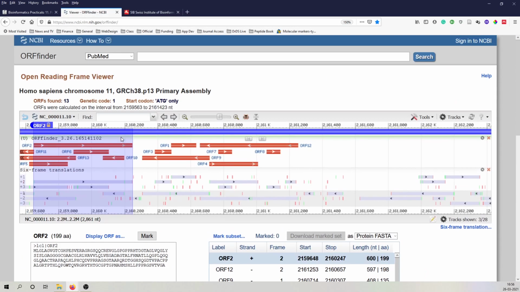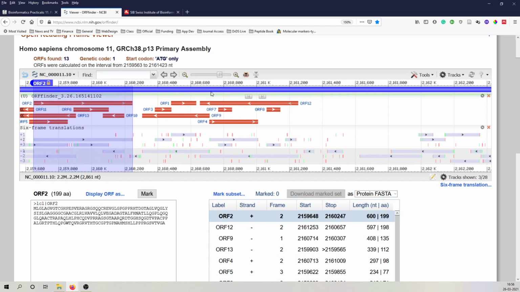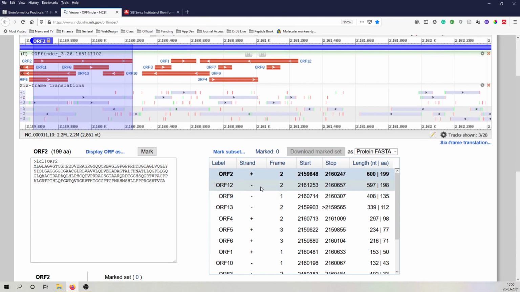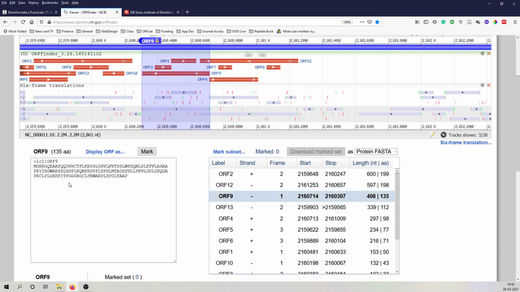So any DNA sequence, any region of the chromosome can be given as an input for analysis in open reading frame finding, and such reading frames will be displayed in this graphical representation. And by selecting that concerned reading frame here, the reading frame will be selected here, and also the protein sequence will be displayed here. And this is only a hypothetical protein sequence, and actually that protein may not be expressed. So this is about ORF finding using NCBI ORF Finder.